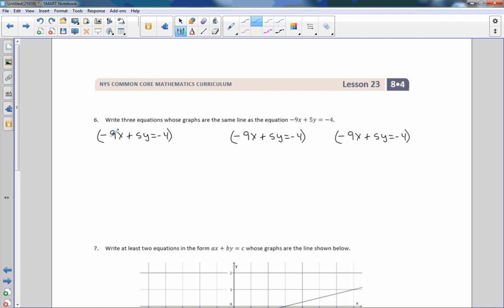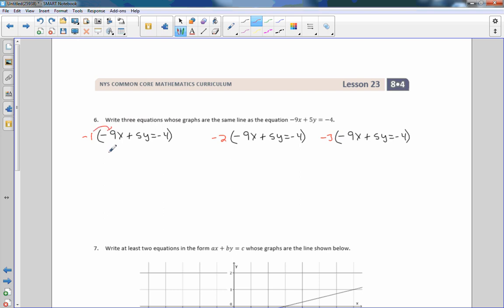Now this time I have a negative a, and I can't have a negative a, so I'm going to choose negative values to multiply this by. And this is what they're trying to get you to do in these problems. If you multiplied by a positive and left your a negative, it is not in standard form. And this one is not in standard form. So I'm going to practice that rule, and I'm going to make this standard form by getting rid of that negative 9. So I'm going to multiply by negative 1, negative 2, and negative 3.